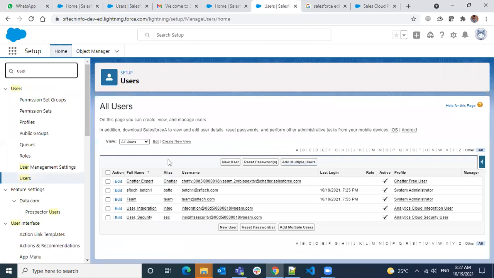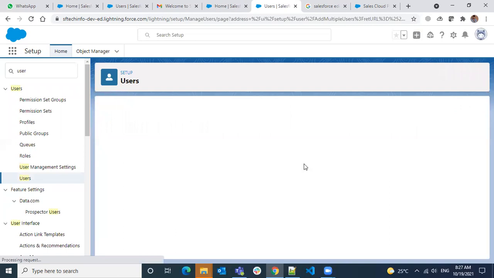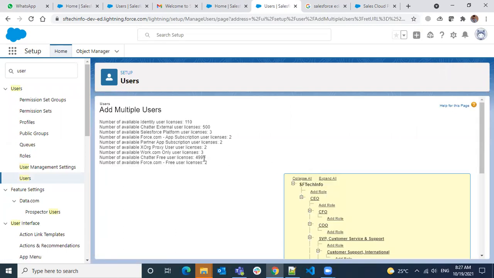The difference between New User and Add Multiple Users is when you have something common between the users and you want to give only the required information for them, then you can use this screen.